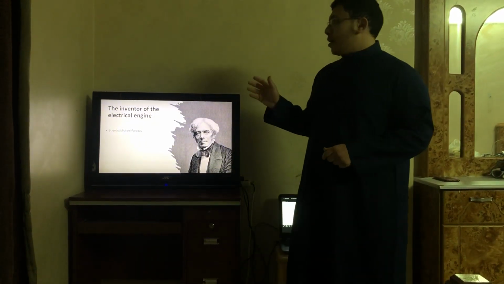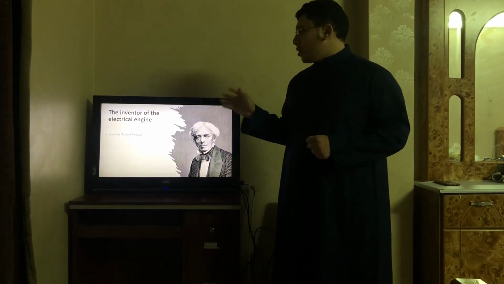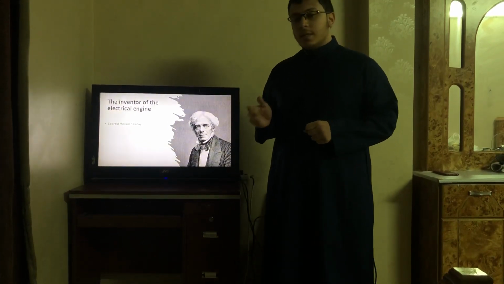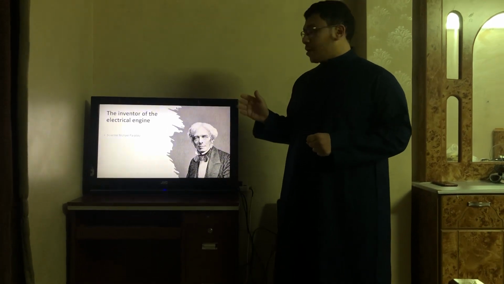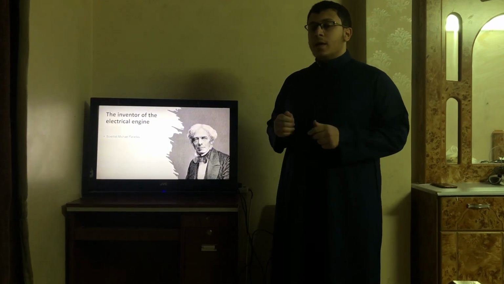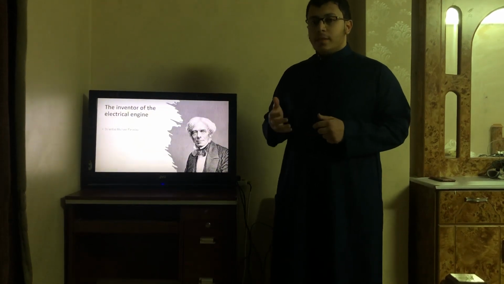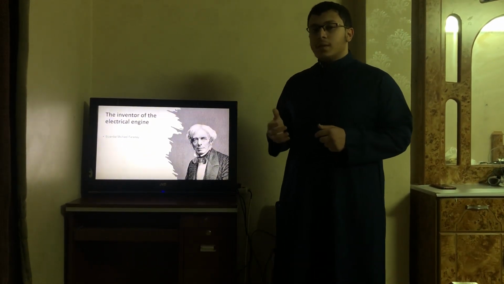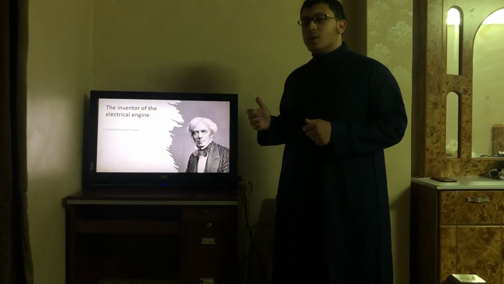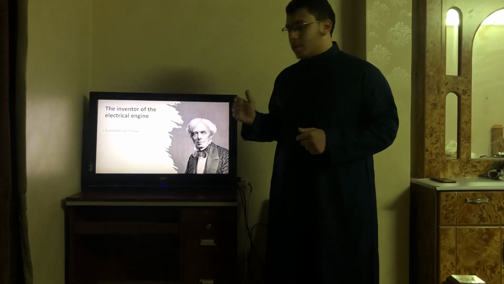The inventor of the electric generator. Well, the inventor is a scientist called Michael Faraday. While he was working in his lab, he discovered something very important. When he moved a magnet next to a group of wires, he noticed that an electrical current began moving in these wires. So he started wondering how he could use this in order to produce electricity. And this is how the electric generator was produced.